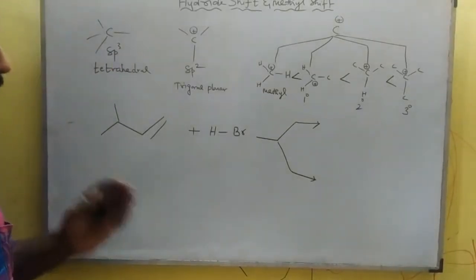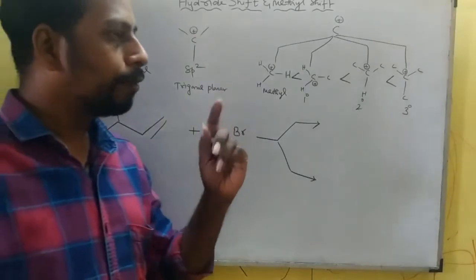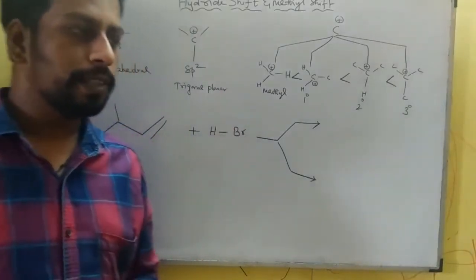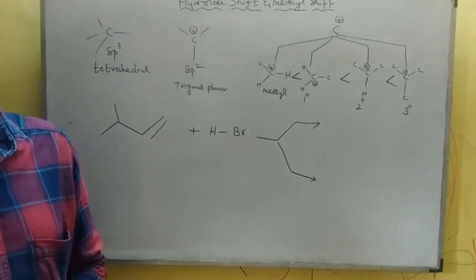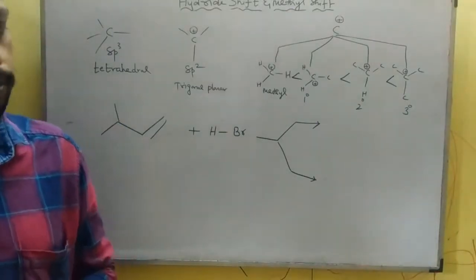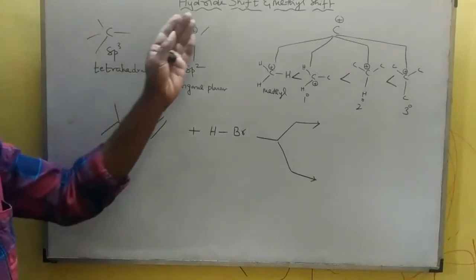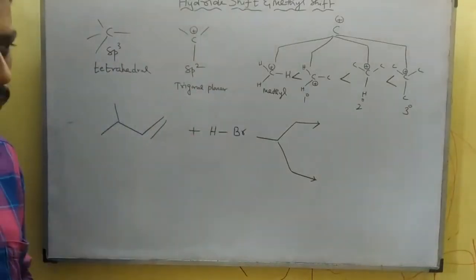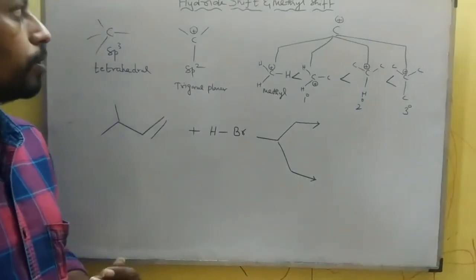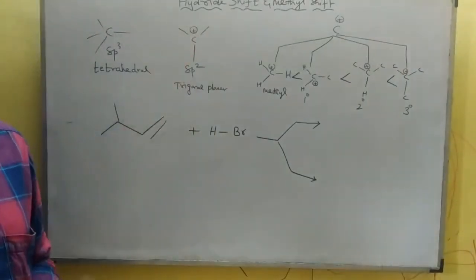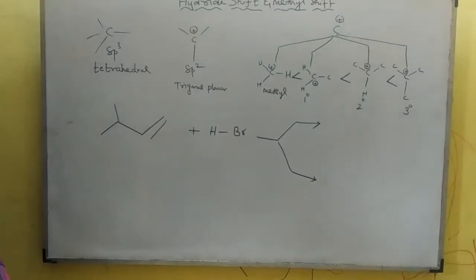So in a chemical reaction, if any carbocation is formed as an intermediate, it will stabilize itself. It will rearrange itself to form a more stable carbocation by using certain shifts within the molecule. Those shifts are called hydride shift and methyl shift, and in addition we have some more shifts like the phenyl shift. But more often, hydride shift and methyl shift take place in chemical reactions. Let us see an example to illustrate this.